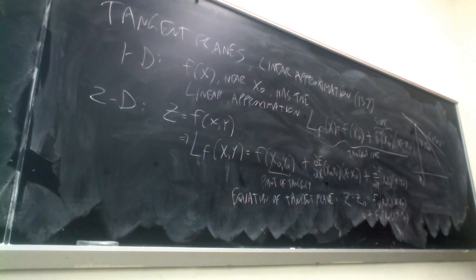So this corresponds very closely to how you would write the equation of a tangent line if you did that in point slope form, because that would be y minus y naught equals f prime of x naught times x minus x naught. So it all generalizes in the really most natural way that you could imagine.